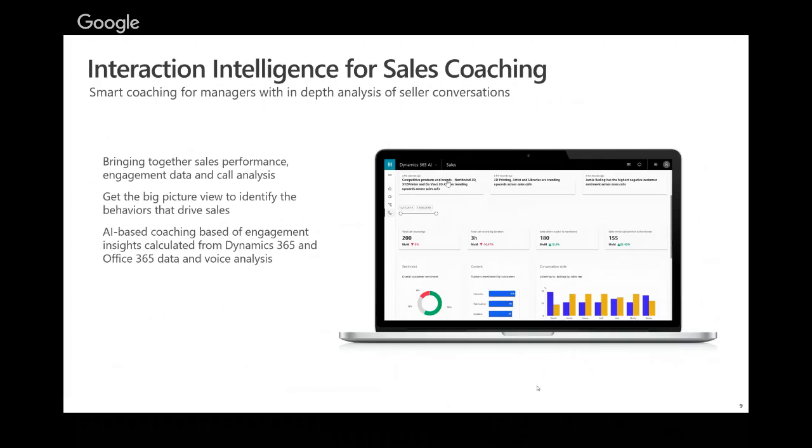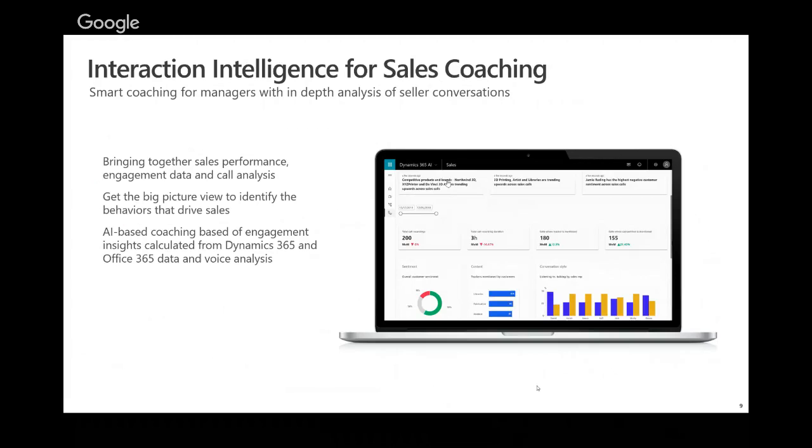What you see today in most of those scenarios is a rep spending time talking to customers, and sometimes a manager trying to tap into some calls and understand what's going on. Then you have a discussion about what you could have done better and how you can improve your performance, a coaching scenario that is focused on a very limited amount of data and is almost like flying blind.